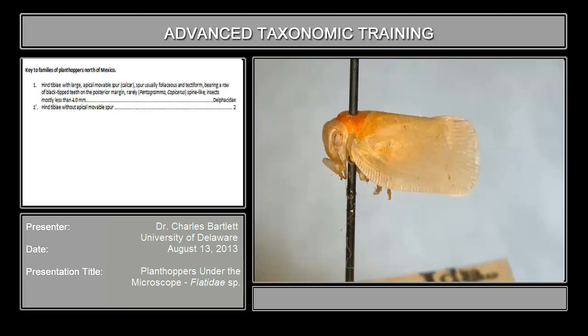I'm Charles Bartlett from the University of Delaware. You have something that looks about like that — the specimen you have is a green one, and if you happen to get the wrong one we'll know momentarily. We know this is a phlegoromorph because the antennae is below the eyes, the ocellus is right down here, and if you looked at the face you would see the carinae.